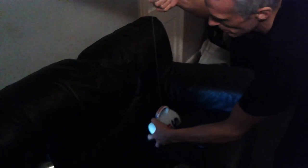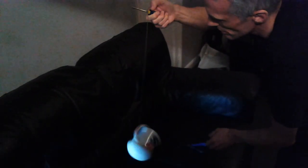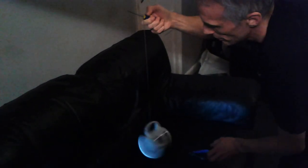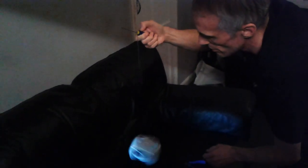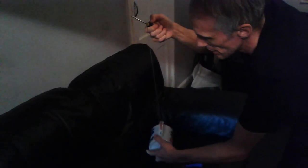Keep spinning that cup. It gets gradually tighter and tighter, and then all of a sudden you get a nice pop and you'll have the perfect twisted Clapton. And I'll show you a picture of the wire straight afterwards, and I'll show you the single wire alongside the twisted Clapton.